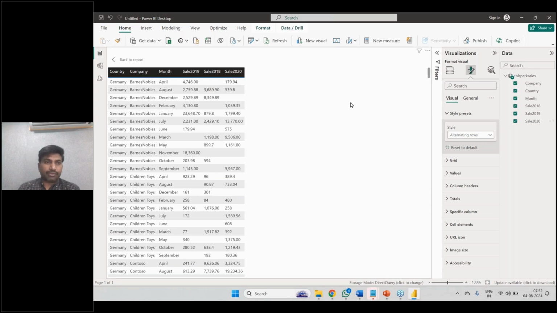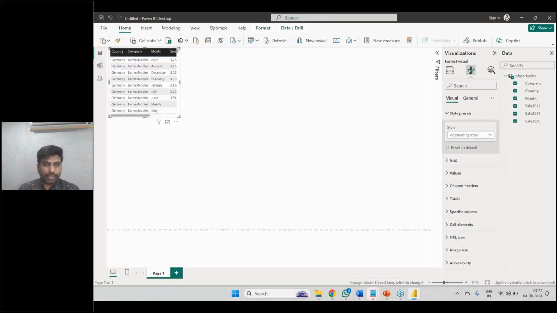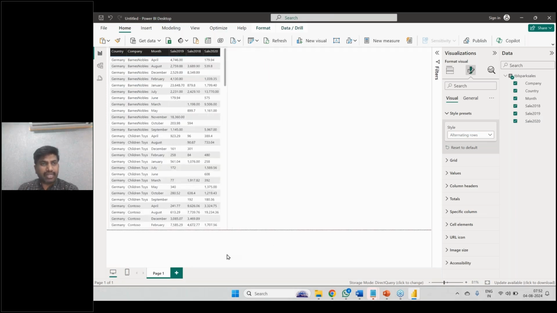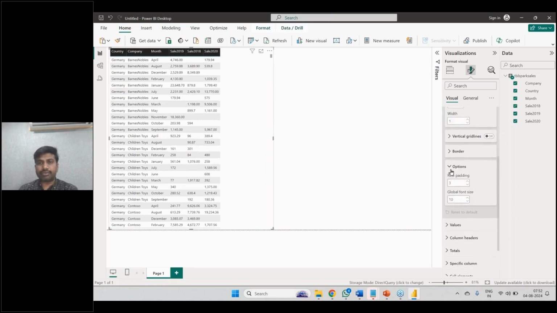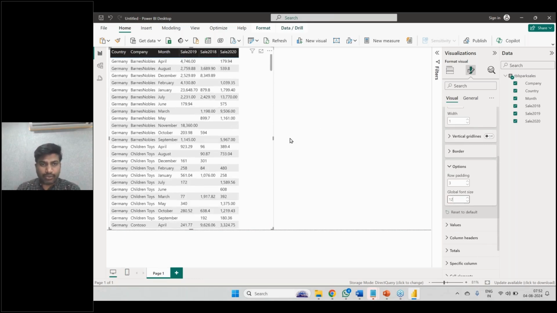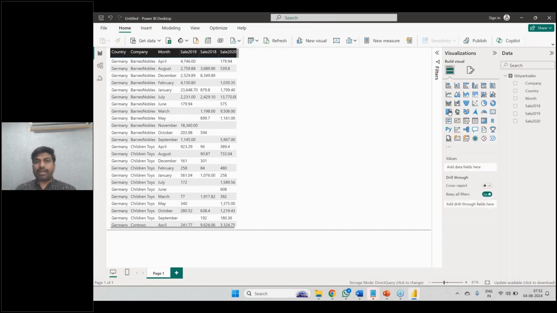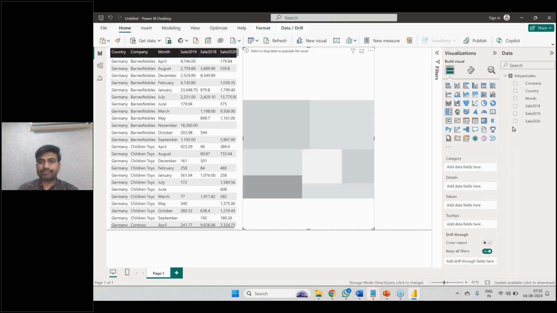So here we can include even additional visualizations also. I'll just first get a bigger screen here. For example, here you go. Go to format, a tree map.